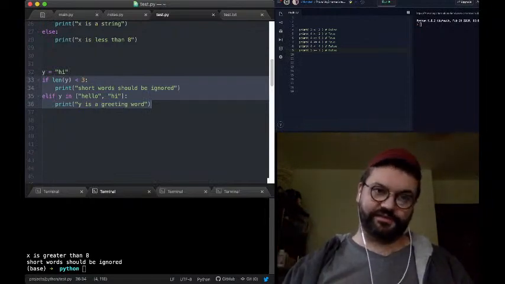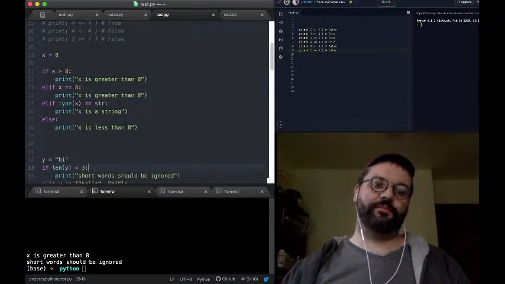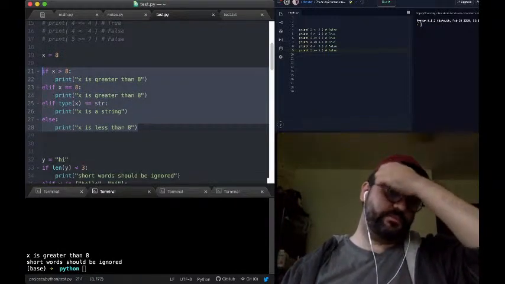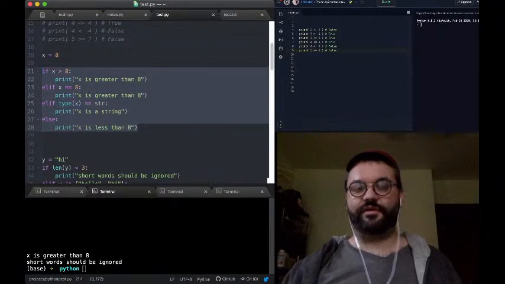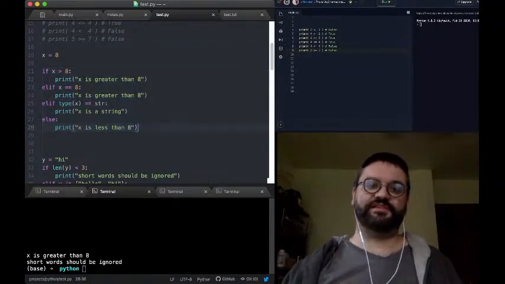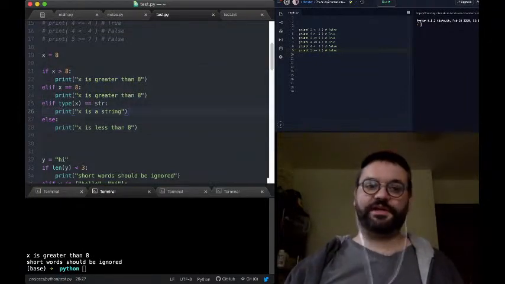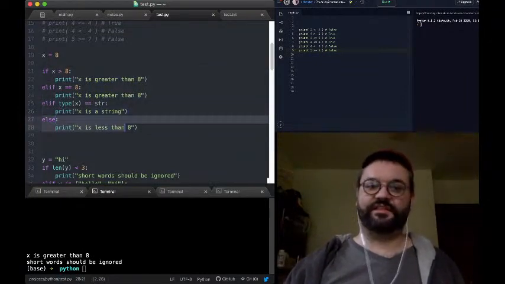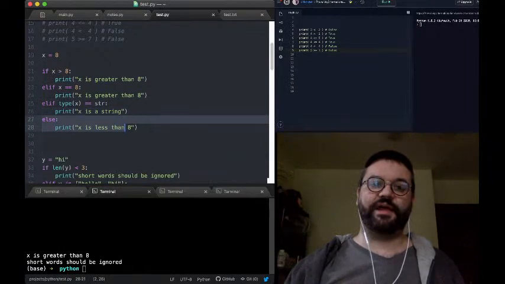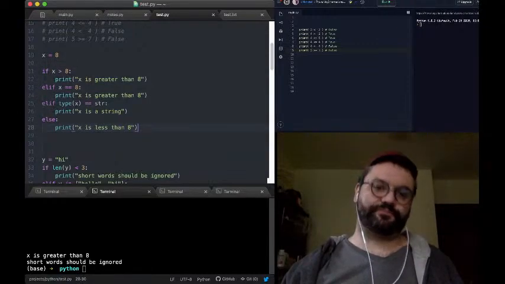If you have an else, it means one of them will be run. It means one of the blocks of code in this chain will always be executed. And the reason for that is else handles literally all other cases. It's just like, okay, if nothing else above it was true, just always do this instead, right?